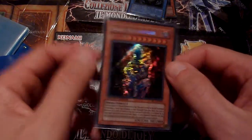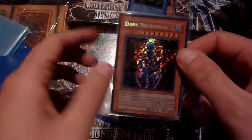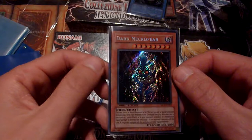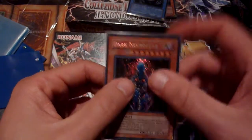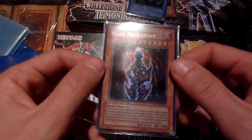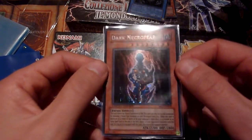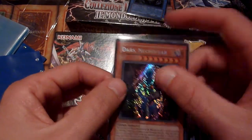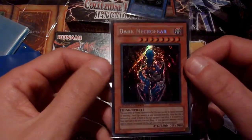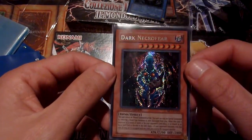I think I traded a bunch of common cards — including, and I did not scam them, including the Mighty Crab Turtle with the ritual card for it, because I had the Fiends to special summon this and rituals were easier to summon. But of course neither my deck nor the decks of other people around were competitive. In terms of rarity, that was a good deal for me, and not a too good one for whoever that other kid was — but whatever, we both were happy. Dark Necrofear is still one of my all-time favorite cards.